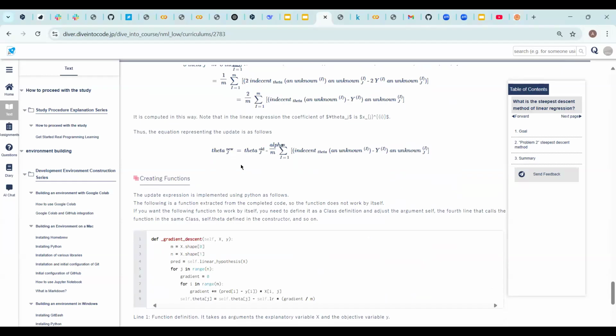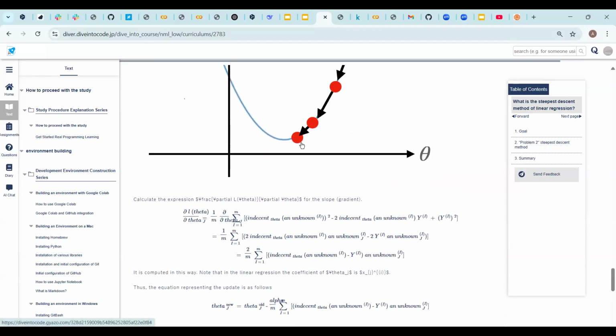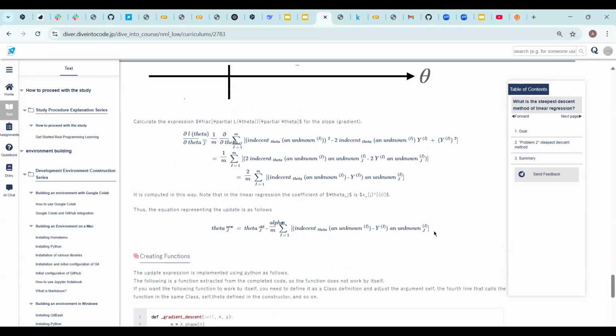It's going to have a theta of the function of the new slope, or for the new function that you are going to have, which is going to be taking the old theta, or the old slope that you are having, minus the alpha, the starting one that we are having, over the next slope, and then it's going to do the minus to the newest one. The newest one is the one which is a bit close to the coefficients, and then this is the formula that we are going to have. So, questions on this?